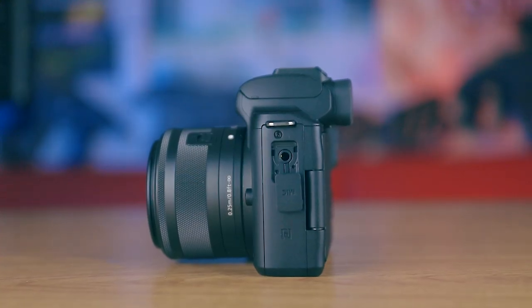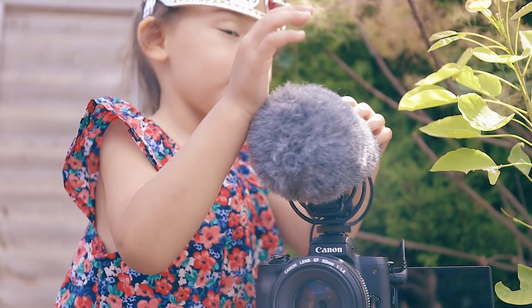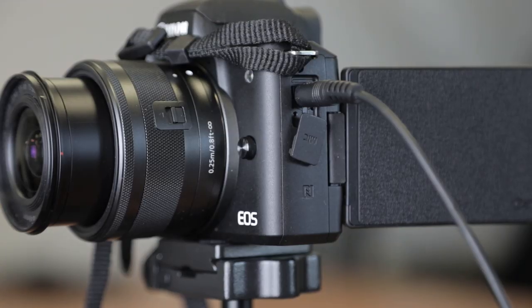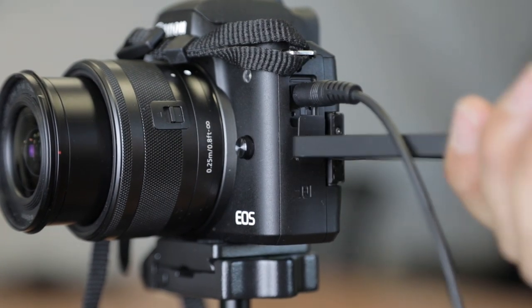When it comes to microphone options, the M50 does have a mic input, making it very attractive for vloggers using external mounted microphones, although the design is a bit clumsy as the mic input interferes with the articulating screen. The G7X Mark II is a little bit of a letdown in this area as it doesn't include that functionality — although the newly released G7X Mark III does — so for the Mark II you have to rely on the onboard camera sound.